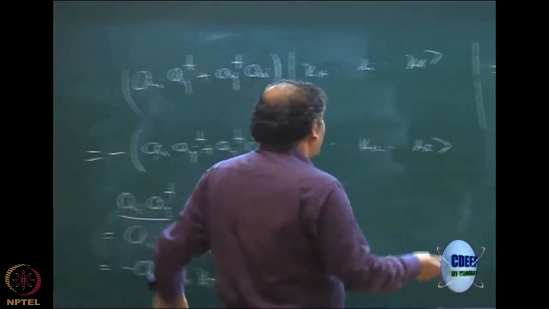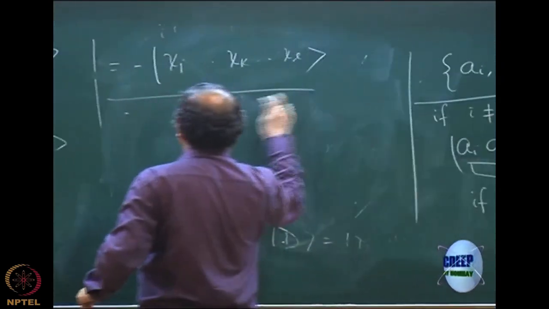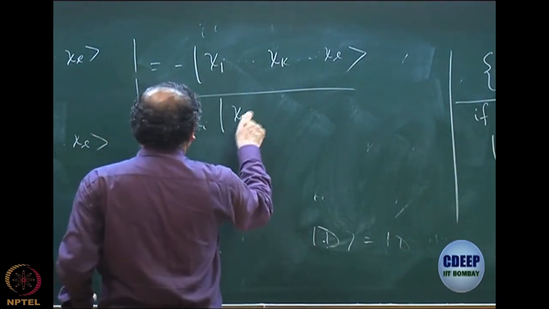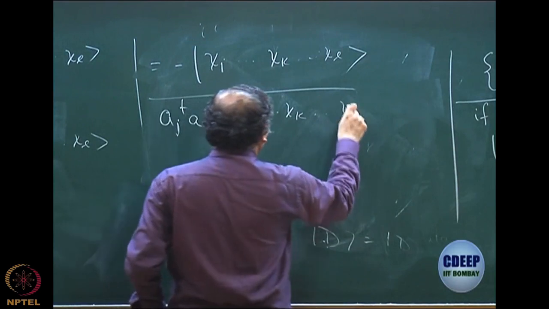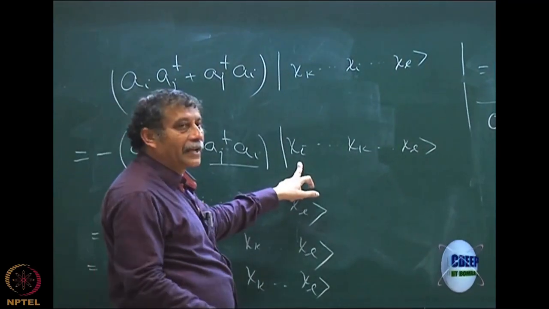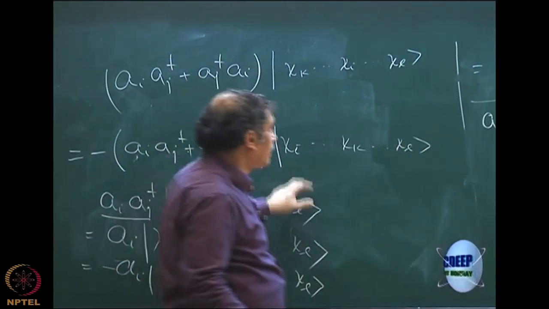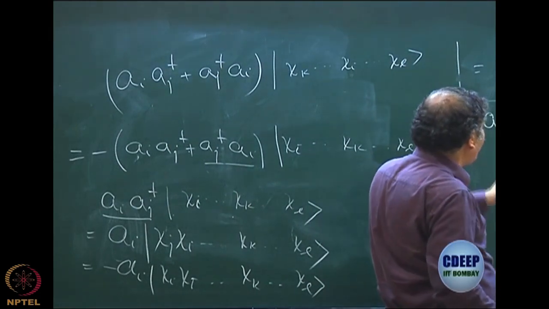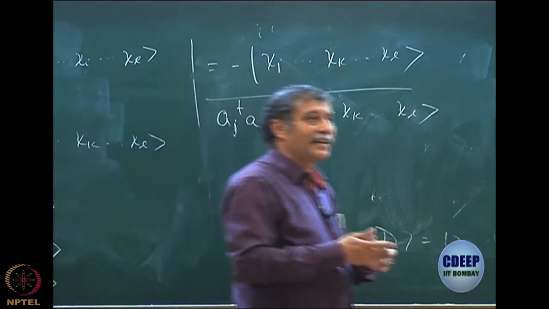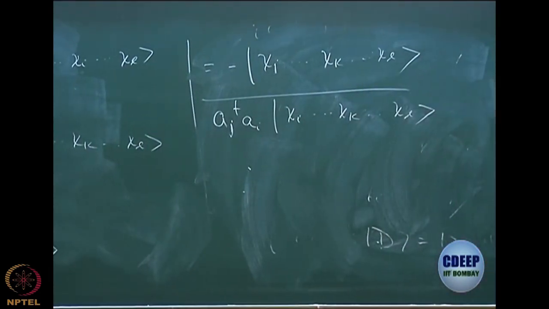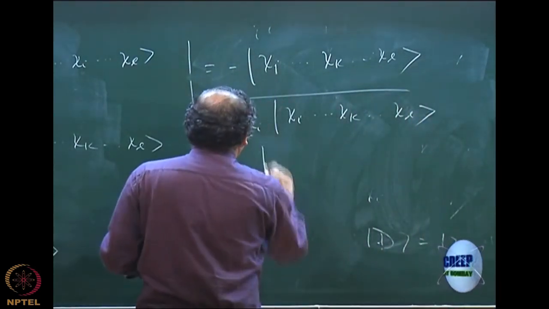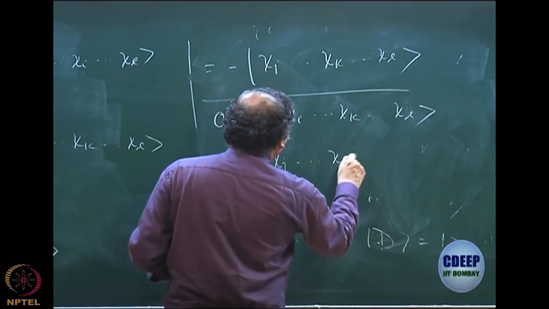Okay. So the next is AJ dagger AI. So AJ dagger AI acting on the same determinant now, chi I, chi K, chi L. Remember, I had an arbitrary determinant. I have first, this negative sign is to bring chi I here, interchanging with chi K. Now, this is easy because simply I is annihilated, J is created. This is very easy. If you first annihilate and create, all you do is to create in that place. Okay, by interchanging, you can easily show this. So, this now becomes chi J, chi K, chi L.